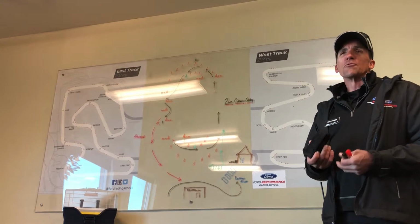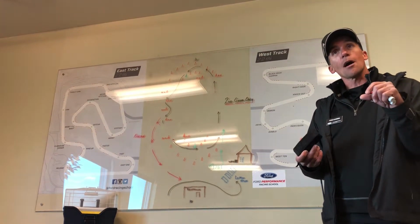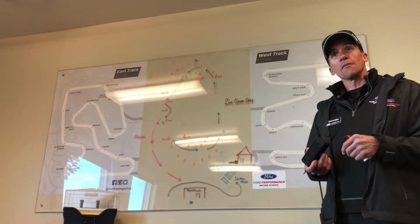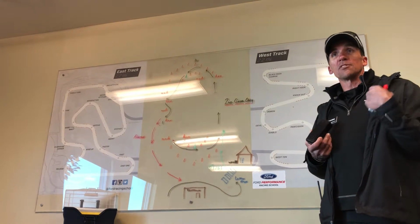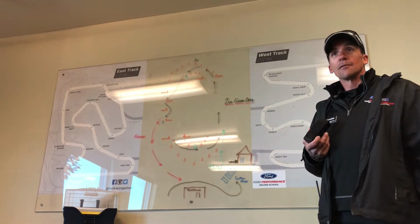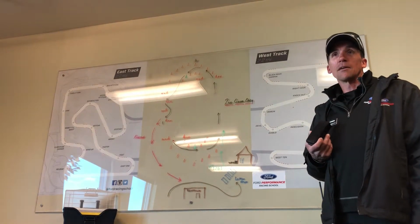It depends on the driver's preference, too. Like some of us might go track mode and then soften the shocks, so the shocks aren't so stiff. That would be what I would do. I don't like the thing so stiff that I'm chipping my teeth if I touch the curb, right? It's too stiff for me in track mode.